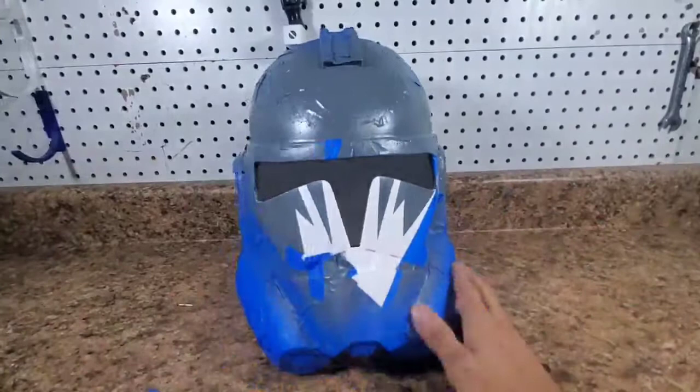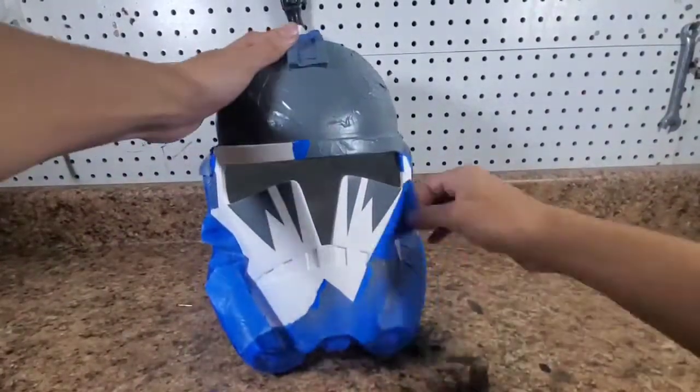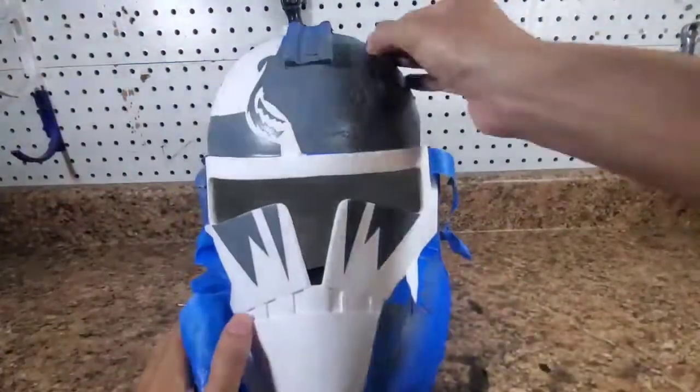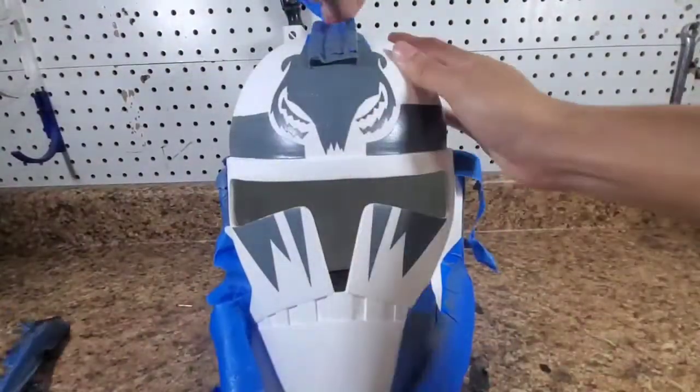From there, I'm just removing all the tape that we've used, and I've got to be honest, I do use up a lot of tape, and the reason for that is because I don't have any paper right now to use. But right off the bat, I really do like the Wolfpack Insignia on this helmet.